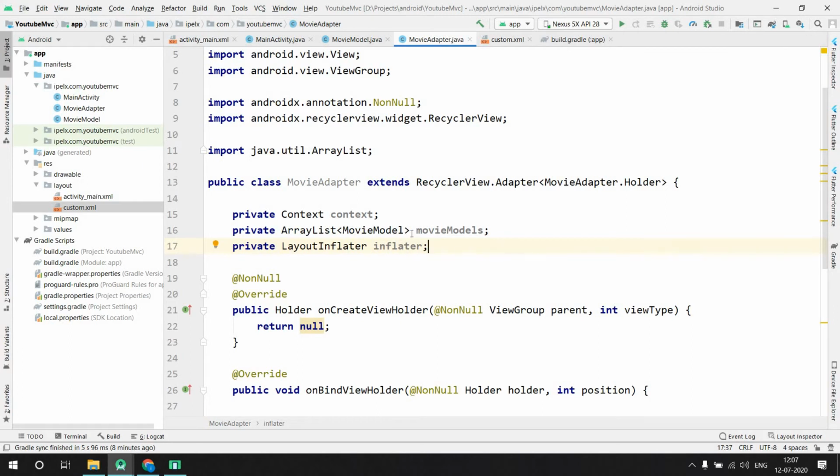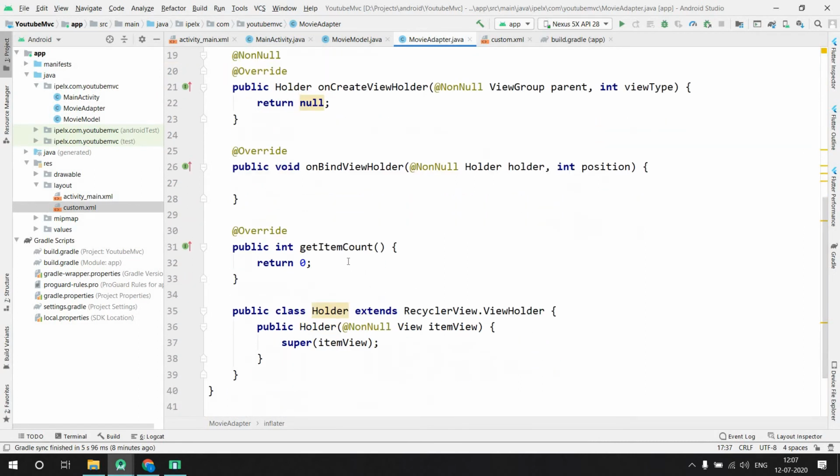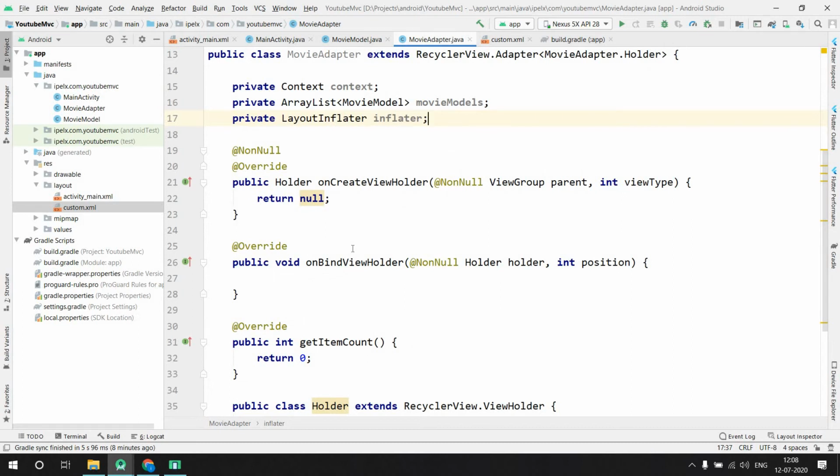Now what is the array list movie model? Why do we need this? Whatever data comes is in the format of the movie model class, right? We will not directly get the data here in the adapter file. We will pass it first to the movie model class, then from the movie model class we will take it to our adapter class, right? And how much data there is will be passed over here in an integer format, so that there will be a count like 3, 4 or whatsoever.